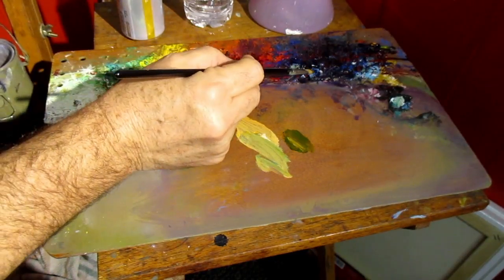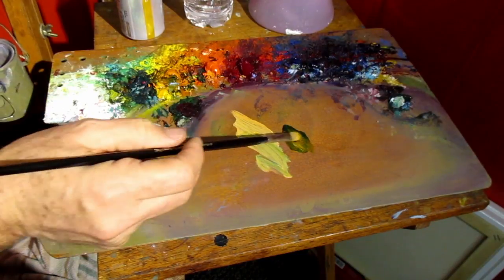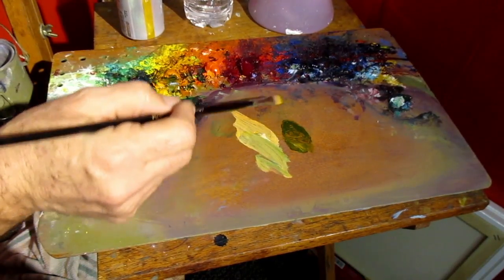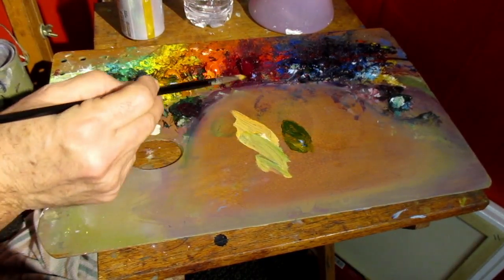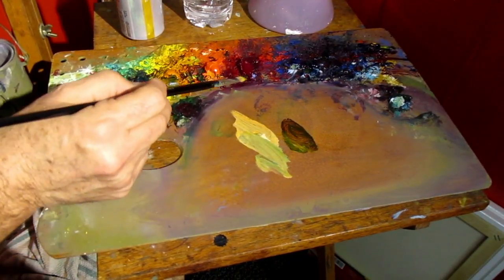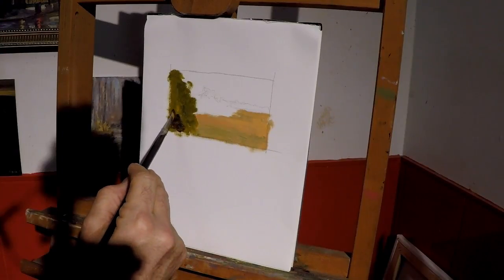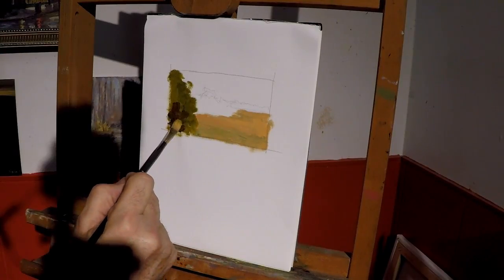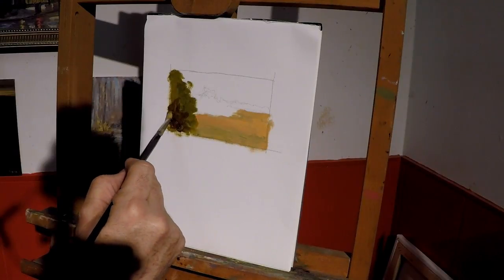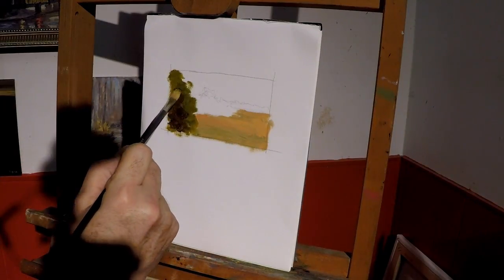And then I'll take that same color, let me mix a little bit more of that, and I'm going to darken that a bit. I'm just going to use a touch of red, which I'm just using an alizarin crimson here, and we're just going to go in here with some darks just to create a little bit of contrast, higher contrast here in the foreground, which will also help relay distance. So I'm just going to lay this in here.